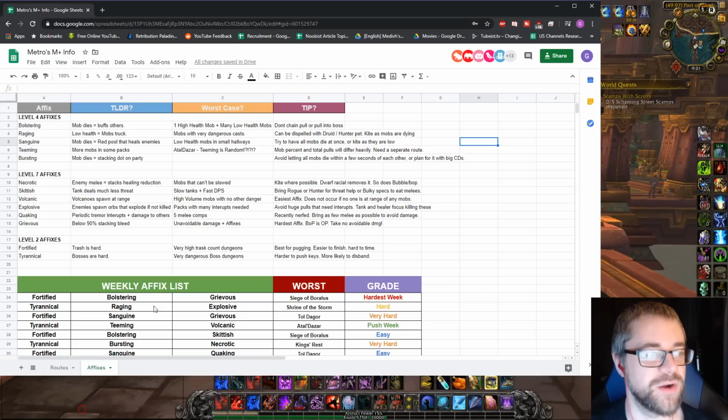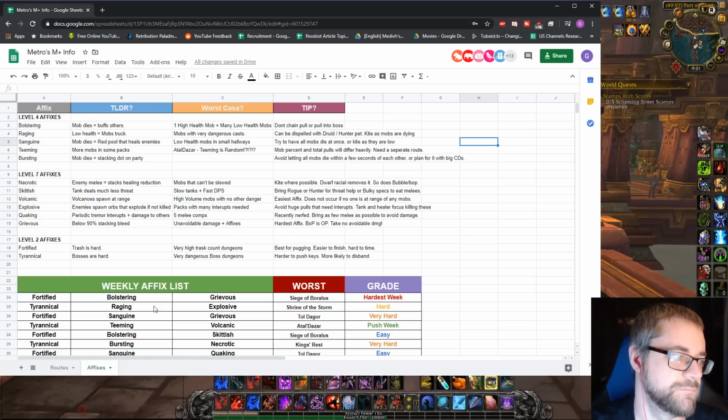So we're going to go down the list. Cop's going to introduce the affix, and he's going to tell me what he thinks about it, what he knows about it, what he thinks is kind of easy or hard. And then I'm going to give any elaboration that I feel like he might learn from. So, good. Okay, so the first one we've got here is bolstering. That's when one of the non-boss mobs dies, it makes the other mobs around it harder.